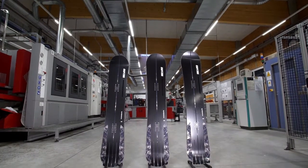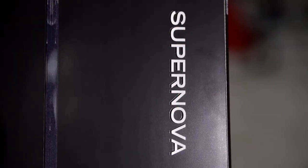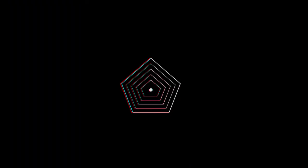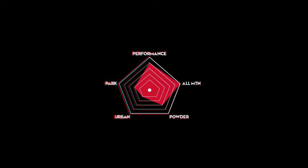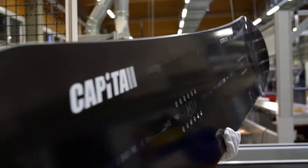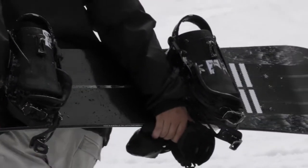Retaining its award-winning and time-tested geometry, the 2017-2018 Supernova chassis has been supercharged with high-tech construction components. Versatile and powerful, this series can handle anything the mountain dishes out. With a progressive side cut that accelerates throughout the three stages of a turn, and the predictable power of traditional camber, these boards flat out charge.